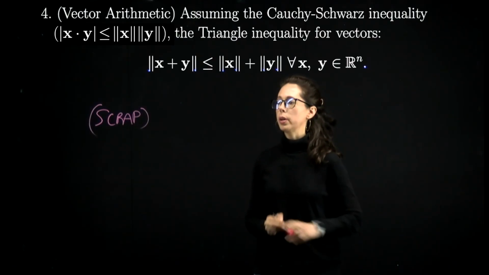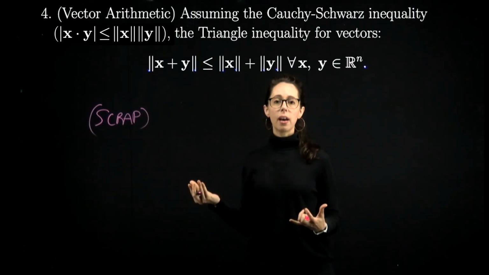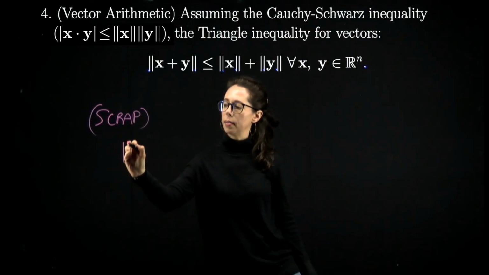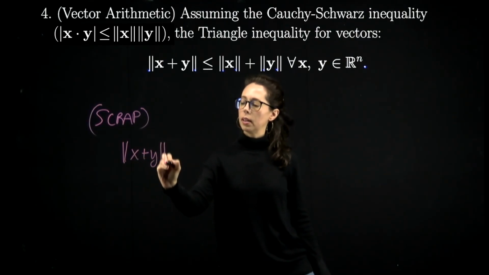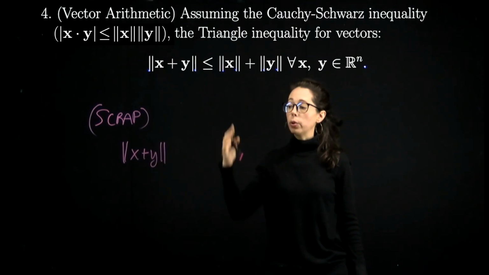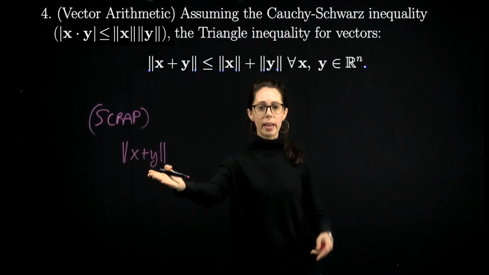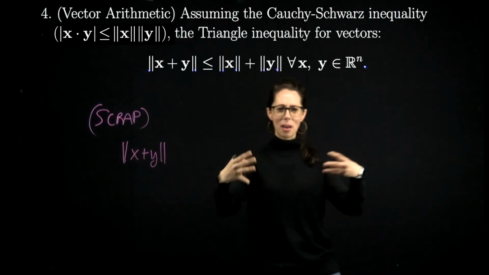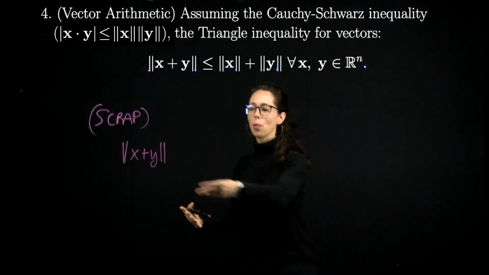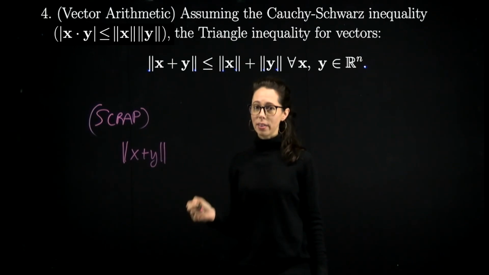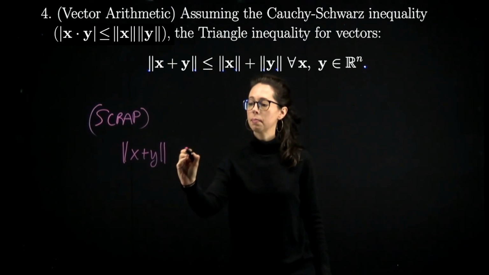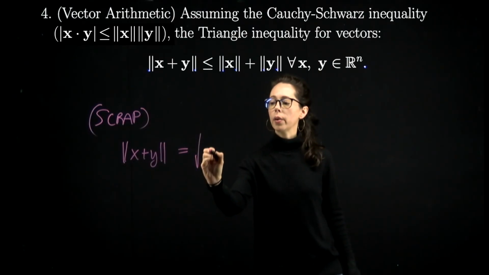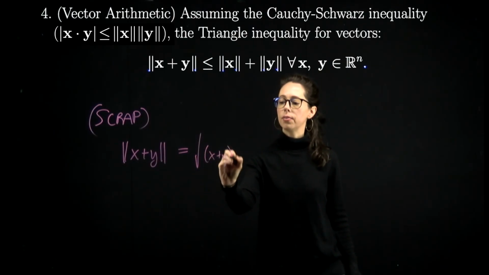We are going to take the length of x plus y. Okay, the length of x plus y is, well, what you could do is think of x and y in coordinates, add those coordinates together, square each one, add those sums, and take the square root. I'm trying to explain what the vector norm looks like in words, but there's a much cleaner way to do this, and that is to recognize that the length of the vector is the square root of that vector dotted with itself.